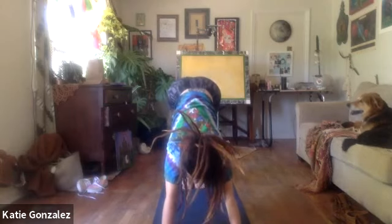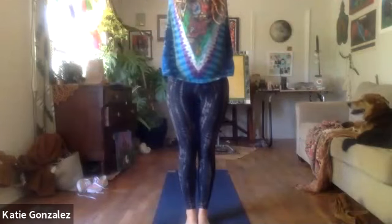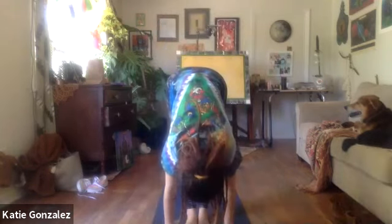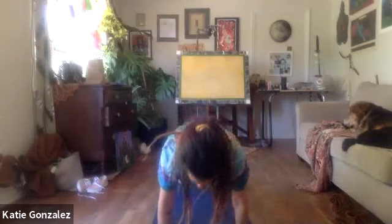In that fifth breath, take it right back to the top of the mat. Finding your flat back, exhaling into your fold. As you inhale, arms come up overhead — try to glue the arms to the ears as you sit back into your chair. Exhaling into fold, inhaling flat back, then moving through your vinyasa: plank, chaturanga, up dog or cobra, back to down dog.